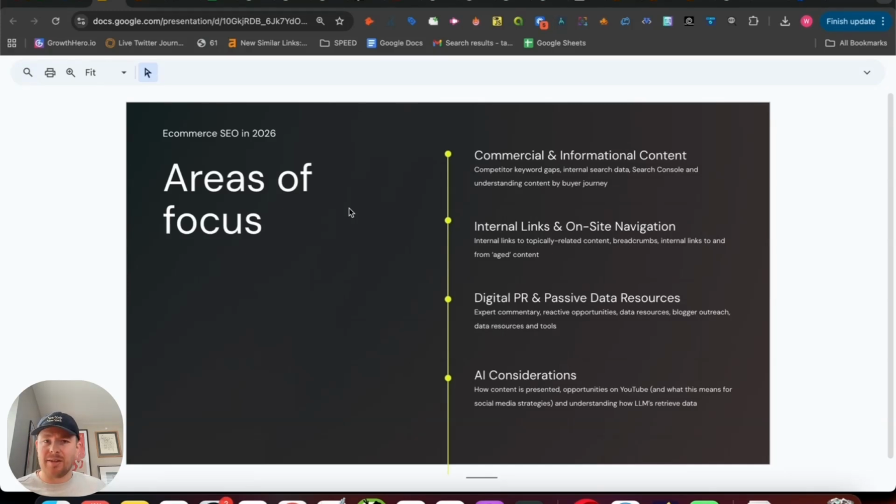content is presented, so that you should be doing anyway for search engines: how content is structured properly, using proper headings, tables, bullet points, different structured data formats, and that should be something that you're doing already. So just do a bit of an audit of your site for existing content and maybe put together a template for how you want content to look, especially from an article side of things, just so that you're sticking to the format and not having to go through and redo them.